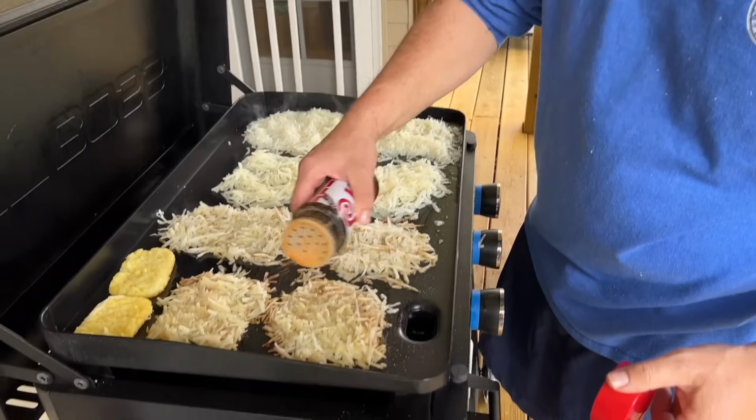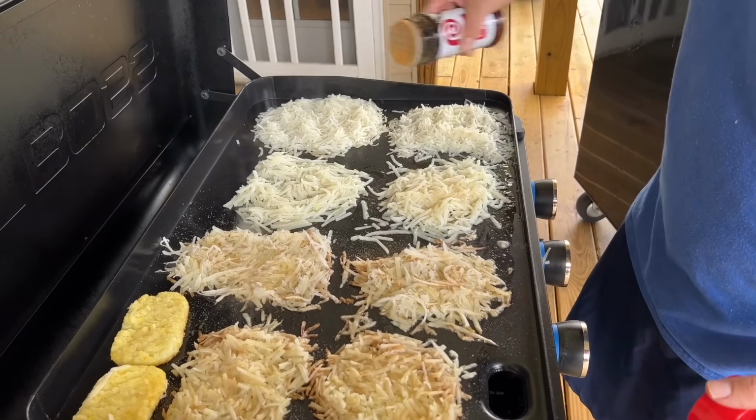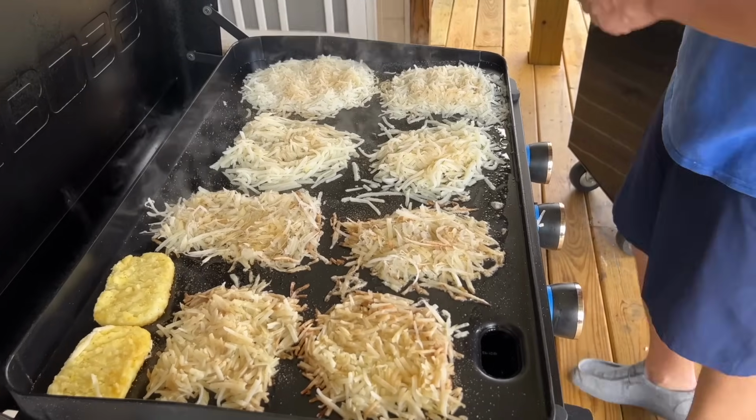Go ahead and salt them with whatever salt you like. Personally, I'm a seasoned salt fan when it comes to hash browns. Looks like we're feeding an army today, honey. Looks like I need a bigger griddle.